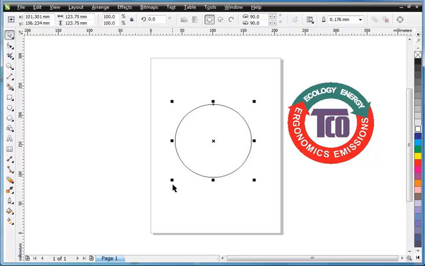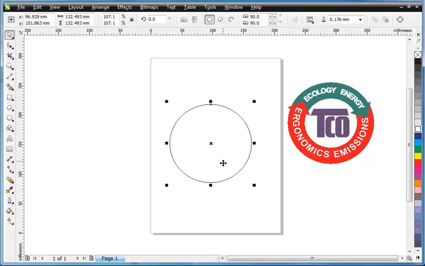Switch to the Circle tool and hold Ctrl to draw a circle. We already know that there are two ways to make a hoop. We can make it out of an outline, or we can copy the circle. Select the circle and press the plus key on the numeric keypad.